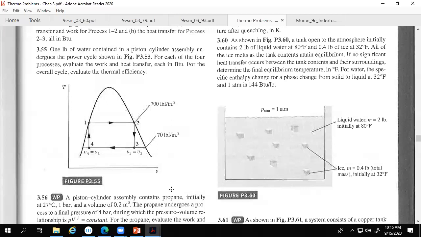And that's the definition of a ton of cooling or a ton of refrigeration. It's the removal of 12,000 BTUs an hour. So it's interesting where some of these units might come from. I don't know all of them, but I happen to know that one. So I thought I'd share that. Okay, enough of this. Let's go back to the problem here.